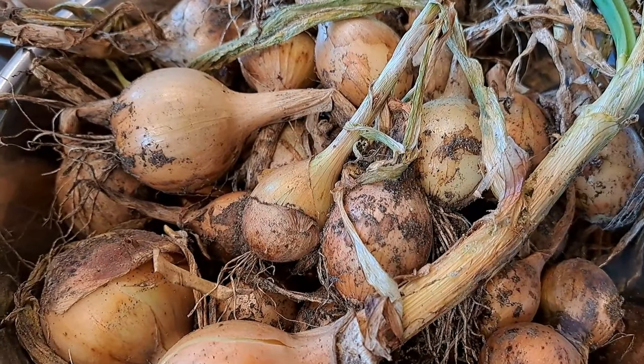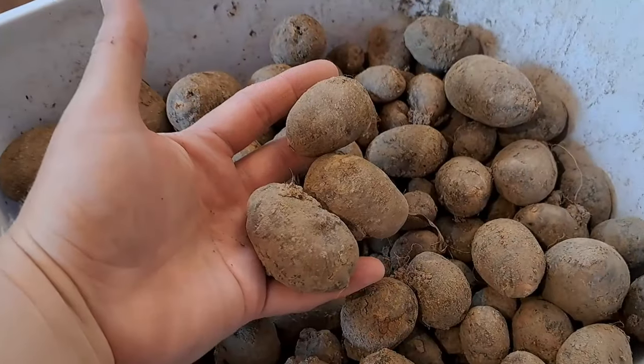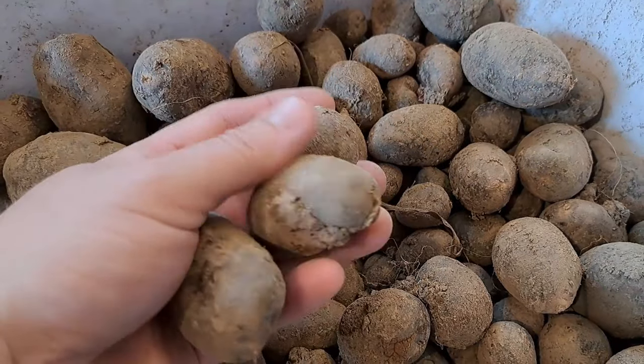It's going to use some of those onions that we harvested, and it's going to use some of the potatoes. So we're going to get started on this. I'm going to chop everything up and then I will bring you back when I've got that finished, because there's no point boring you with all those details.